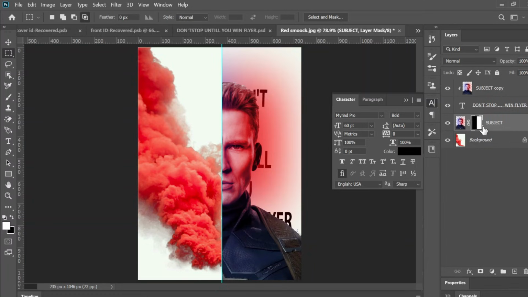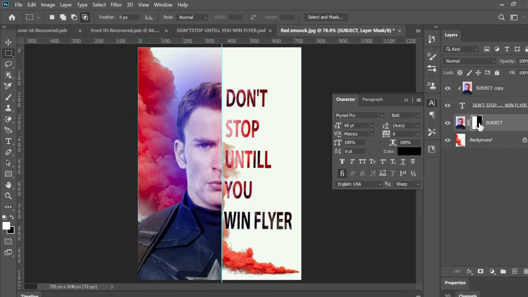Let's do this again. So here, Control I, as I told you, then to apply it to the other side. You can see it. As you apply it to the other side, I don't really understand. So what I actually did here was I duplicated the subject into two, and I took the copied subject up there and used it as a clipping mask on the text here.